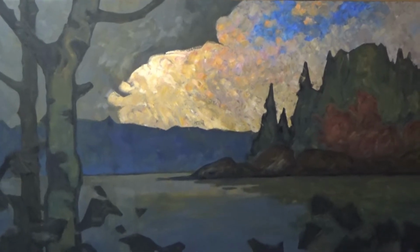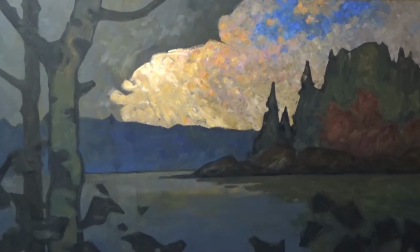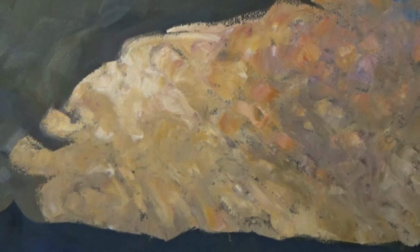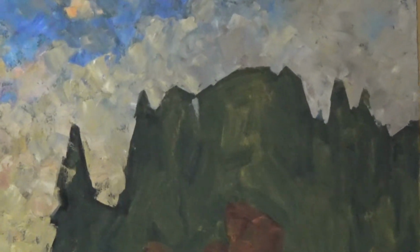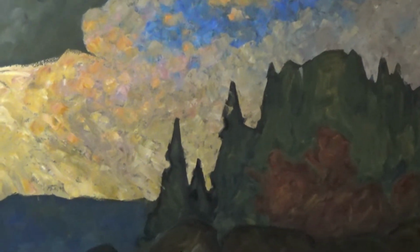Hello, kind people. This is what I have so far. Really have the right hand side of the sky painted in now, and I've got my variety of color and my general design of that plane, but equally important is I've defined a little more accurately the shapes of this clump of trees defining the top edge of this island.